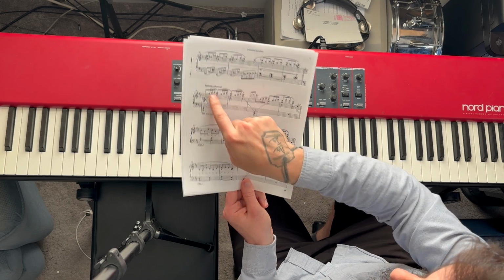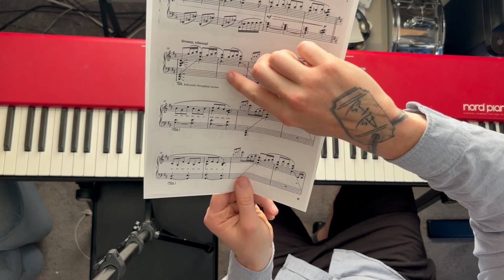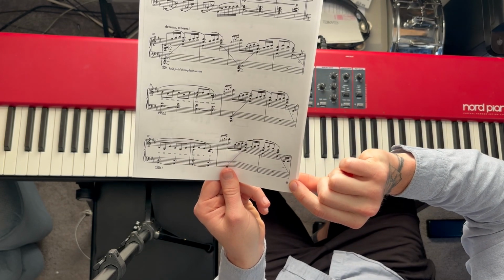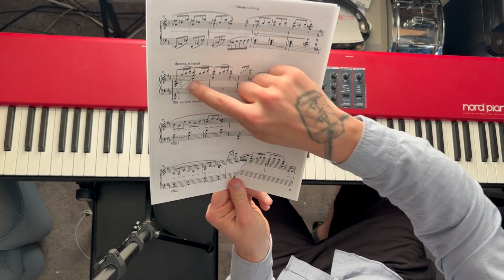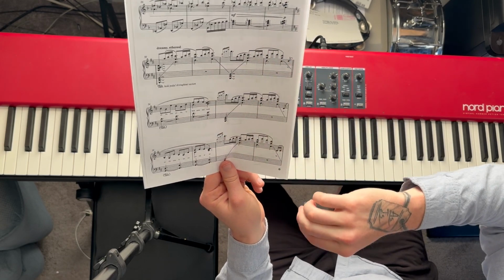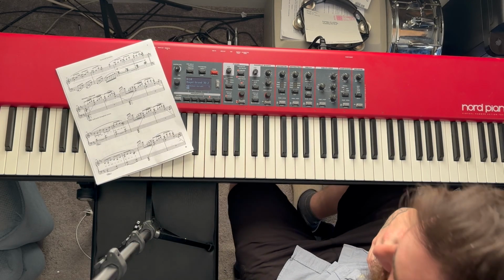When you do get to the ethereal spot at measure 30, I have a marking here to hold your pedal throughout the section. And I have the little release pedal mark at the bottom of the page. I quite literally mean to hold your pedal for all those measures without ever letting it up. That's how I play it.